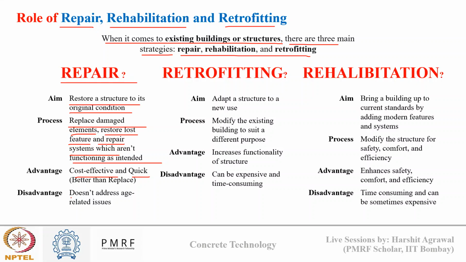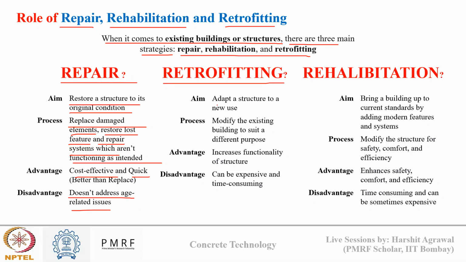But the disadvantage is it doesn't address the age related issue. So over time, when certain functionality ends in the structure, that can't be repaired. Repair can only be done to restore the properties. The repair is only possible for those properties that can be restored. Okay, then second is retrofitting.